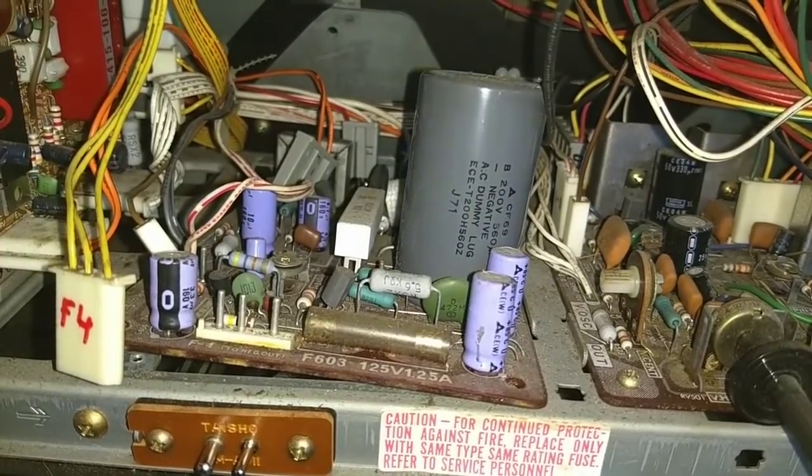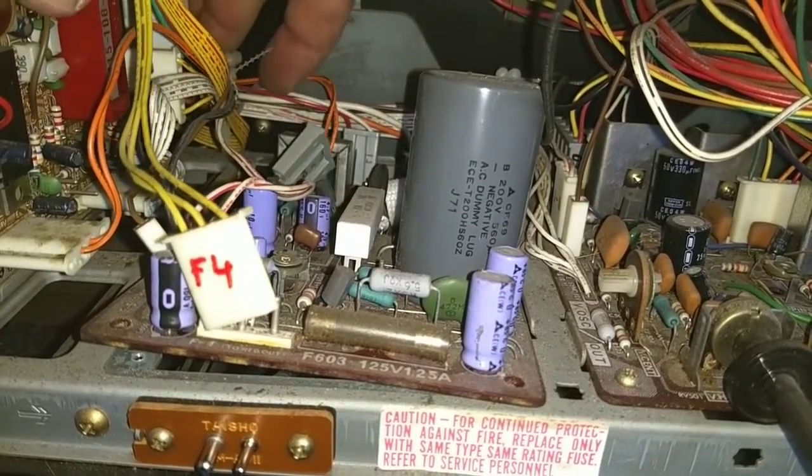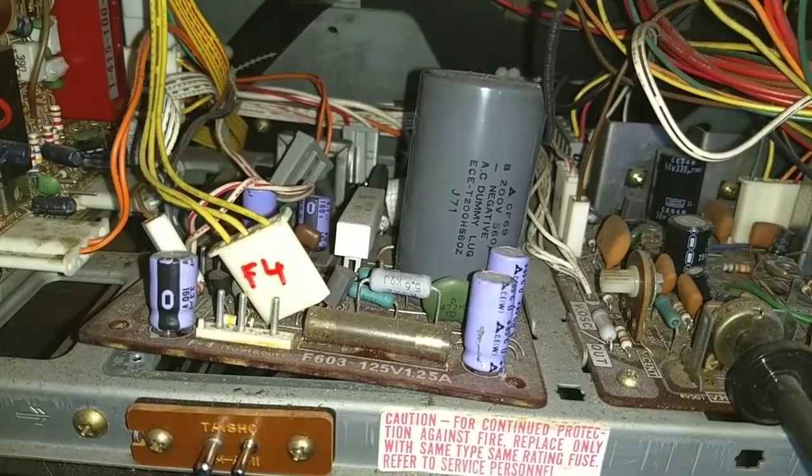Let's see if we can't get this one free. There's a wire wrap back here. Okay, and then there's a little zip tie thing. Usually hemostats gets these things apart.